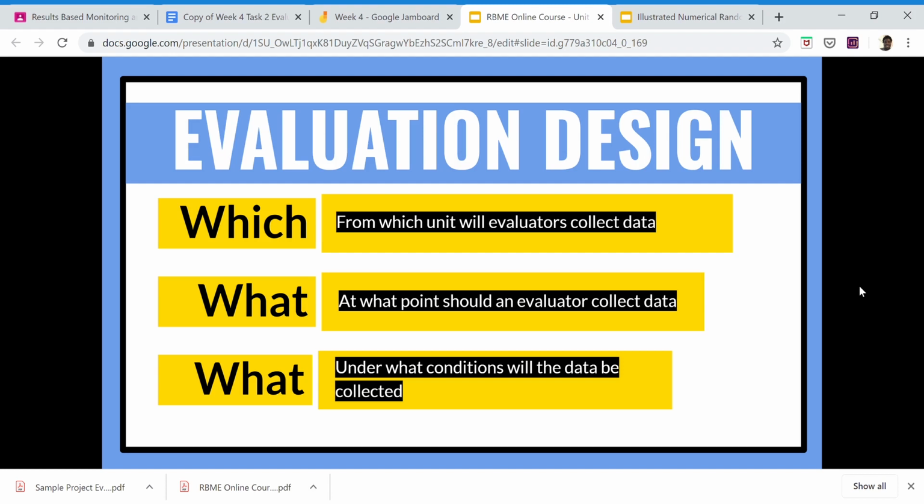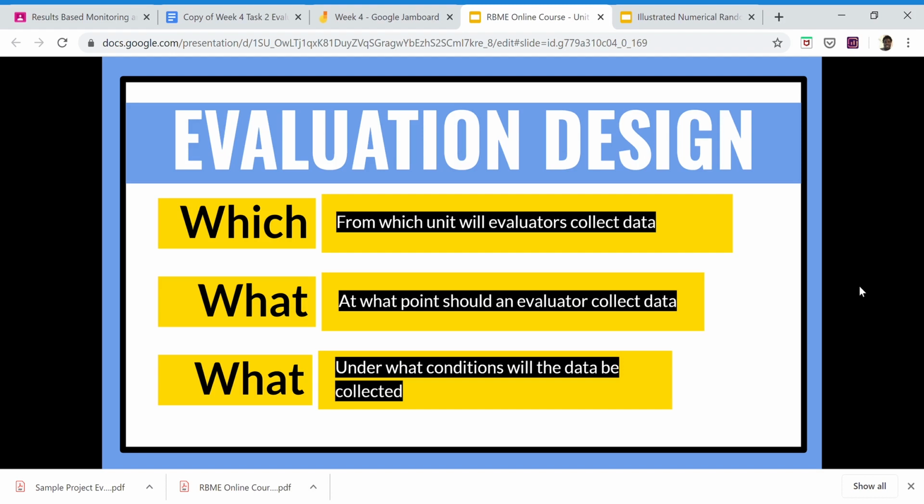There are some designs that allow you to collect at the beginning of the evaluation and also at the end of the evaluation. There are some that just allow you to collect data only at the end of the program, when the project has been concluded. So you need to think about that. There are some that allow you to collect every year, for example, at the end of every year in a 6-year project. So that's what we refer to as at one point.